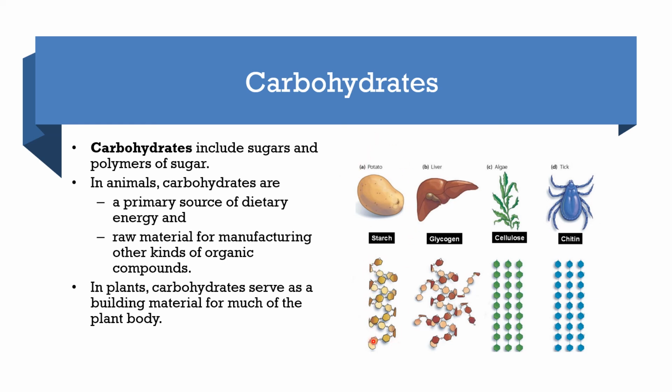These are going to be polymers because they have many sugars strung together. The first is starch, and this is what you have when you eat a French fry. Then we have something called glycogen. Glycogen is something that animals make, a way that we store carbohydrates. And then we have something called cellulose, which is what plants are made out of. And chitin is another type of polymer of carbohydrates, and that is what the shells and the body of the exoskeleton of insects and other groups like that are going to have.